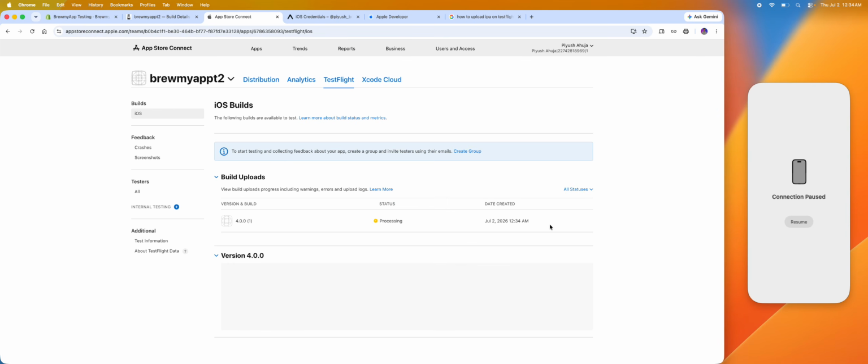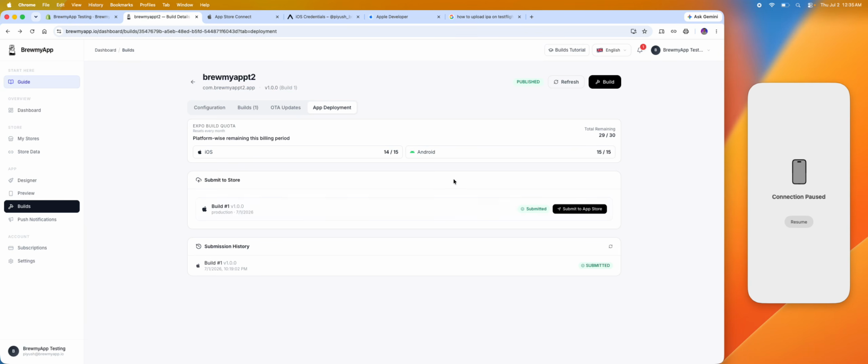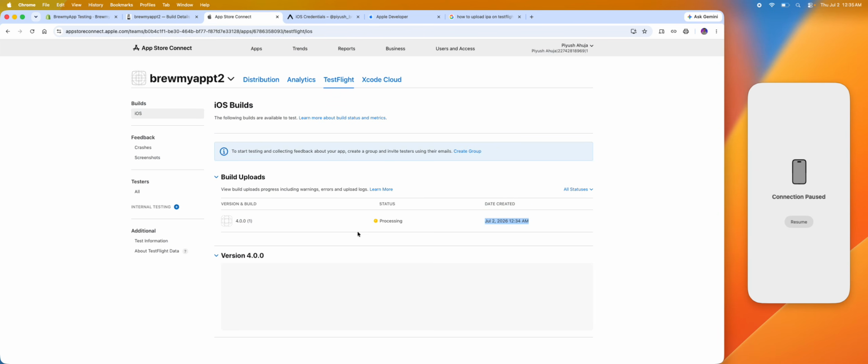Here you can see it's processing. It could take anywhere from 5 minutes to 4 hours. It depends totally on whether there is any free server to pick up this command. So you just need to be patient for this. And if you want the manual way, which I showed, you can use it to quickly upload your IPA. Okay. So after it processes, I'll show the application inside the device.